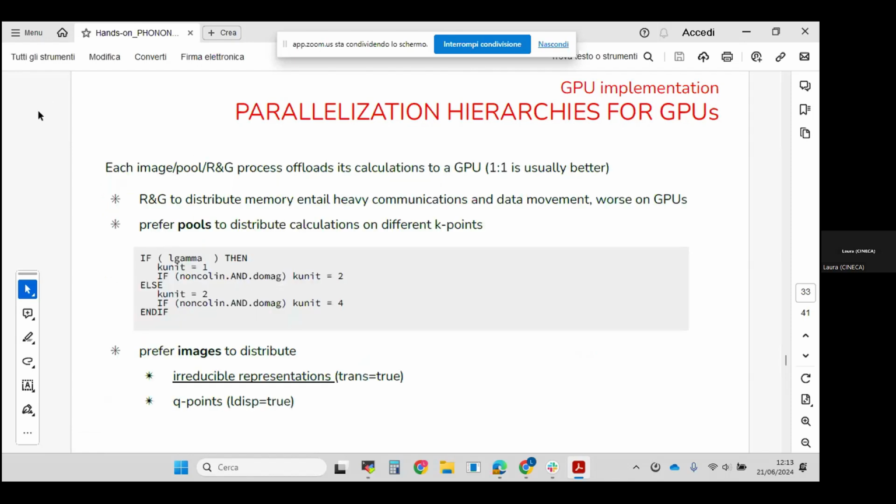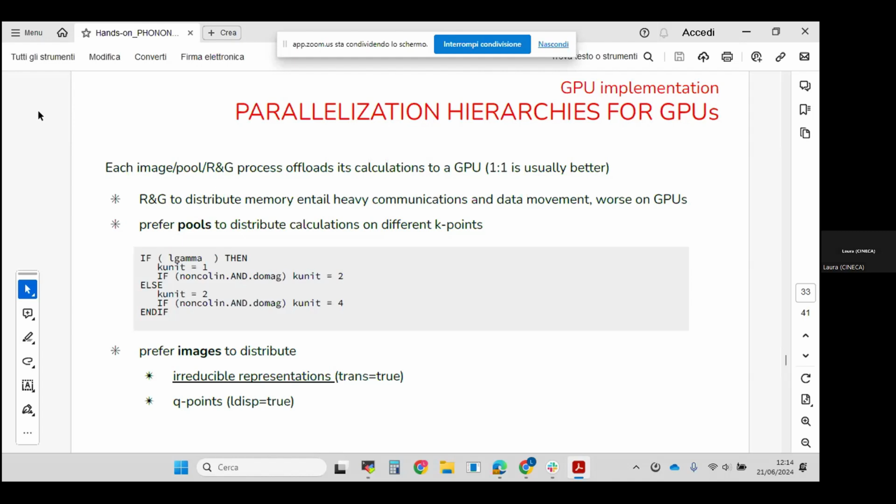So one important thing to highlight when you want to run Quantum Espresso on GPUs, in particular phonon, is that with the GPUs, you can use in Quantum Espresso MPI together with GPUs. And in this case, usually the most efficient configuration is one MPI task per GPU. So indeed, in the examples that we will see today, we have 4 GPUs per node on Barbora, and we will launch one MPI task per GPU. Each MPI task will offload its computation to one of the 4 available devices on the node.